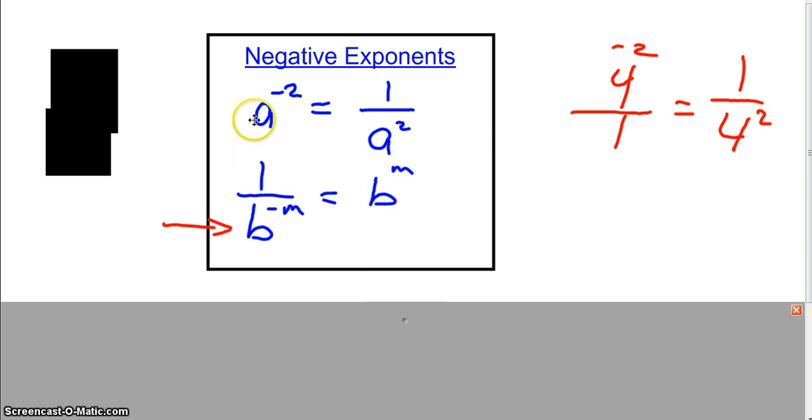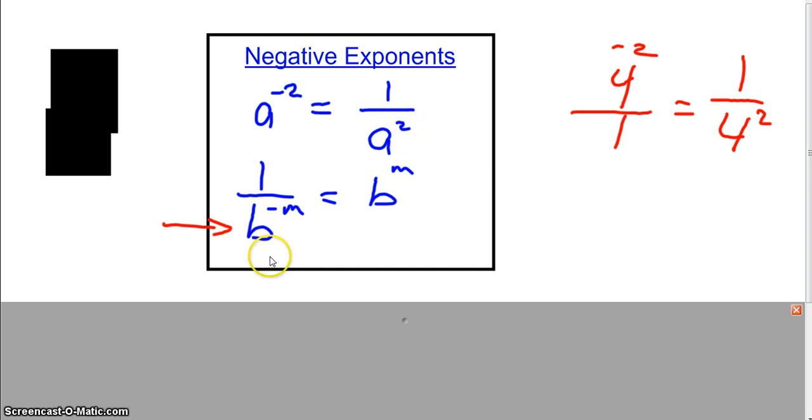Okay? So if you have a term that currently looks like it is not a fraction, that means it's in the numerator, right? Underneath any term, we have what number? 1. Just like we showed in the example, we have 1. So this term, a to the negative 2, moves to the denominator, and the negative is now gone, right?